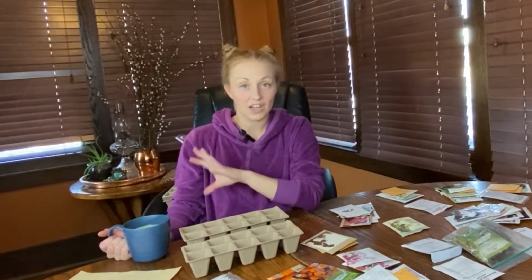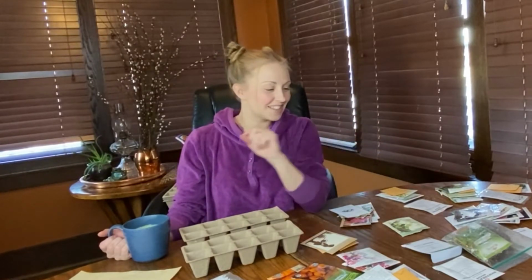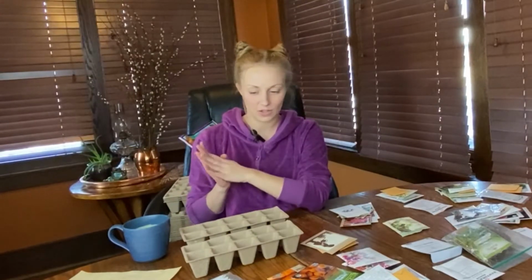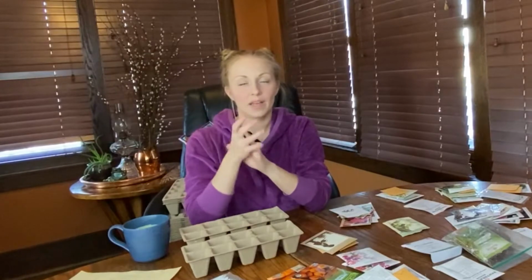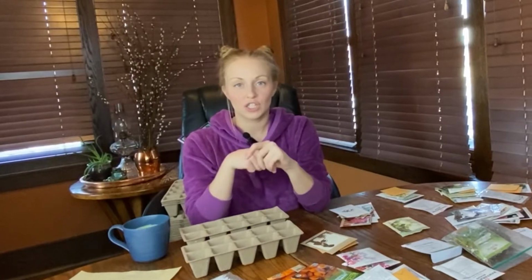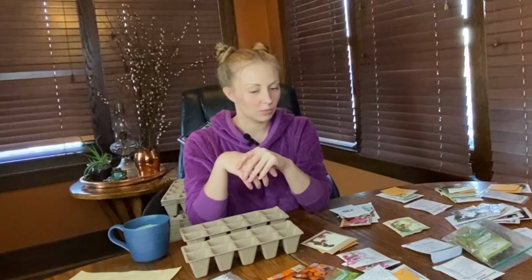So today I have a ton of things to do, as if you couldn't tell by the mess on my table. I need to get a lot of gardening type things done. Spring is here, so I need to get our garden beds prepped. They really just need to be fortified well, so once we get our veggies and everything in those, they're going to do really well and be really prolific and give us some very healthy, nutritious foods.